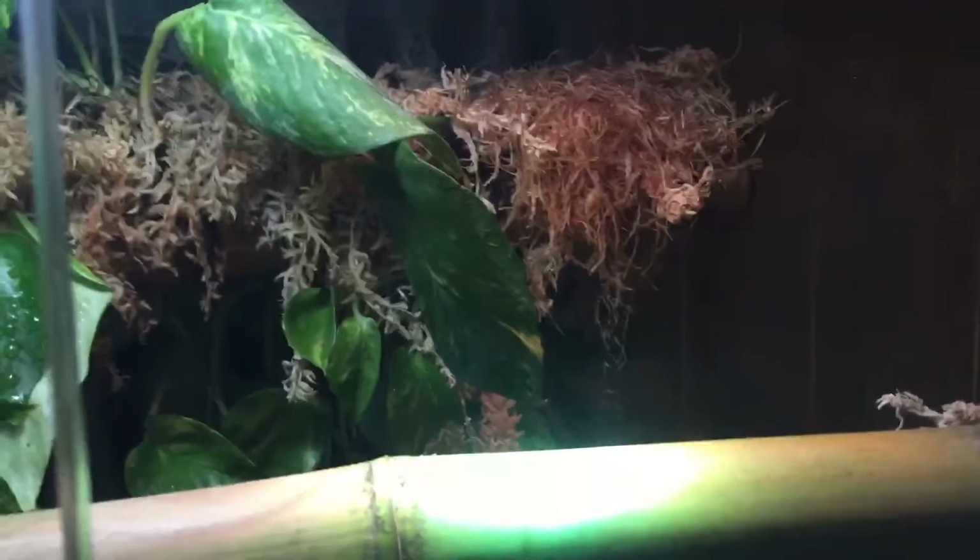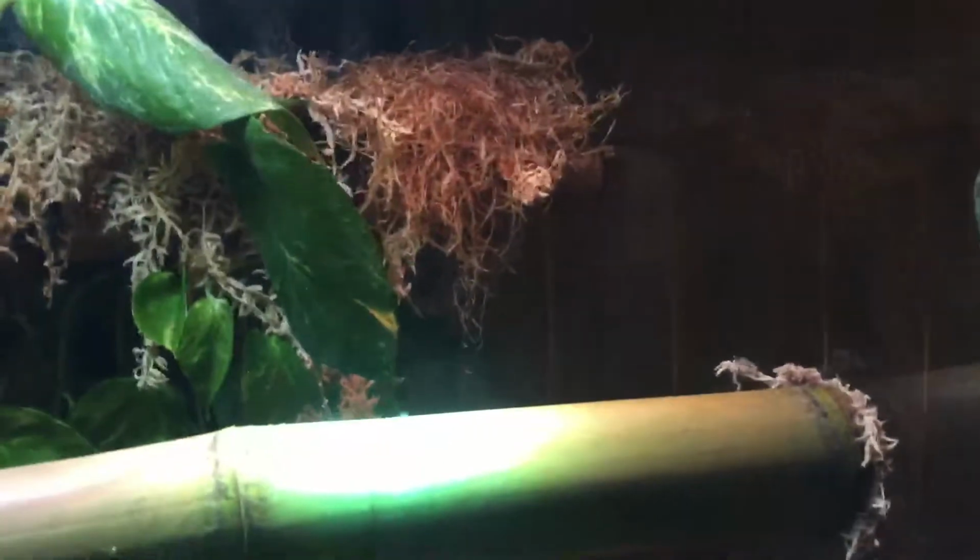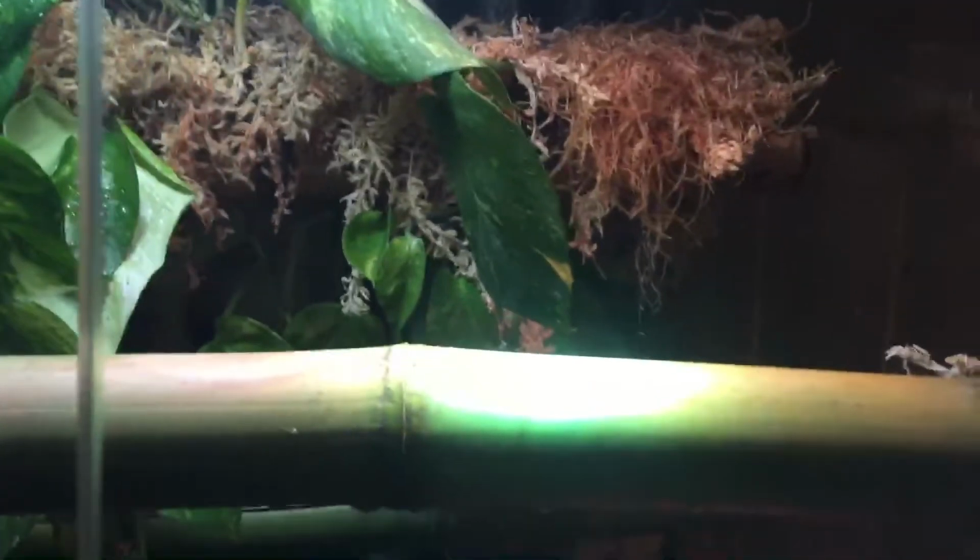The temperature for the basking spot is between 80 and 85, and you want to mist it down real good. If you have one of those Mist King misters, you can put those in there, or a fogger to keep the humidity up real high on it. You can see I got a few plants. There's my gecko.